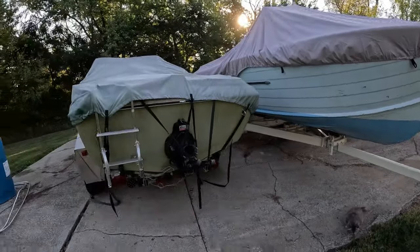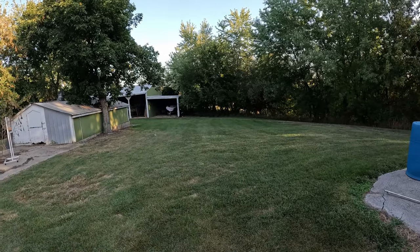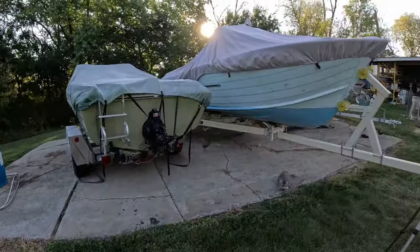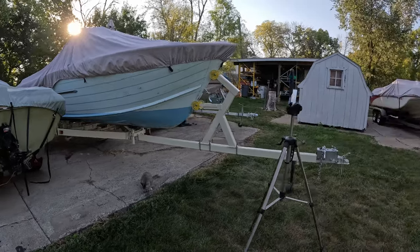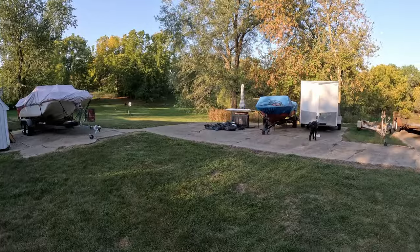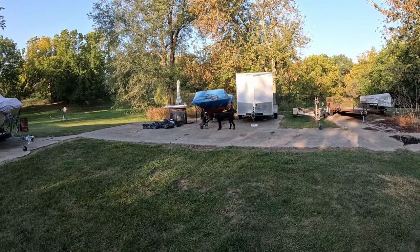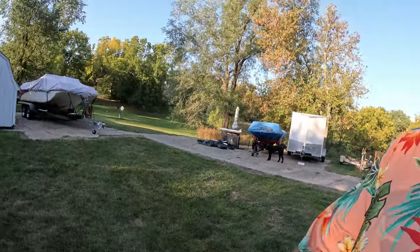Big blue, little green. Back there's the banana, even littler yellow. You might can tell I like colors on my boat. Because I got the Cobalt there that's red and white. And I got this old orange colored red thing. I don't remember what brand it is, but I'm not sure what I'm going to do with it yet. I drug it home and there it sits.